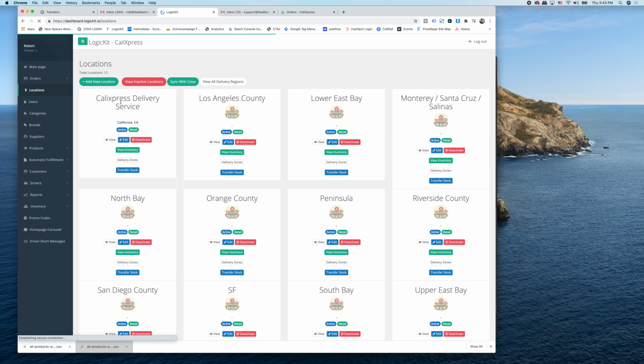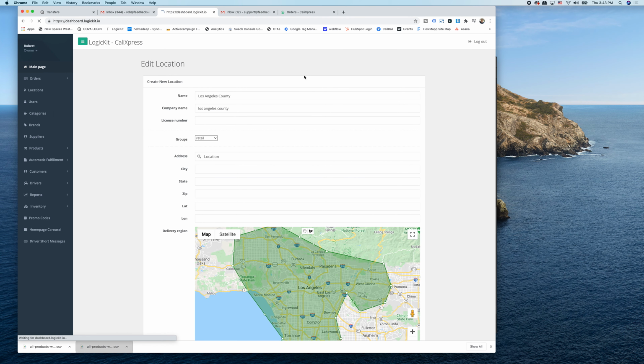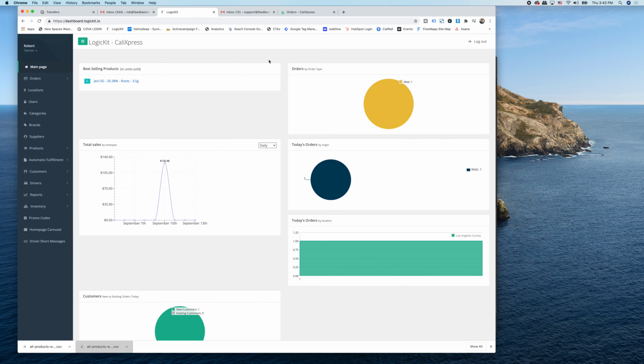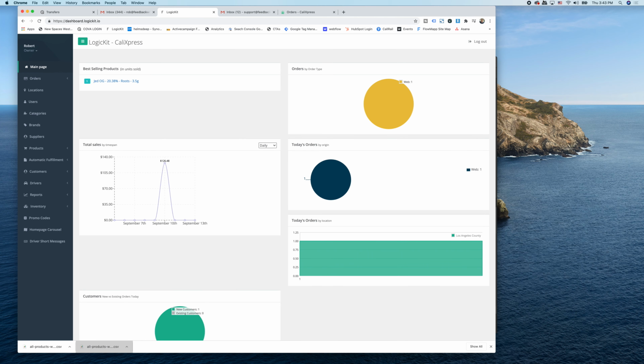You have to come into location. Again, real quick, you'll have to make sure that there's a map. You'll hit edit and assign a driver. So the driver needs to be checked in then. And if they're checked in, the orders go automatically to that driver and life becomes very easy. Boom, the inventory is there. Everything is good and everything is synced. So that's how you get started on Logickit, assigning drivers, getting the app installed, and checking in as a driver.